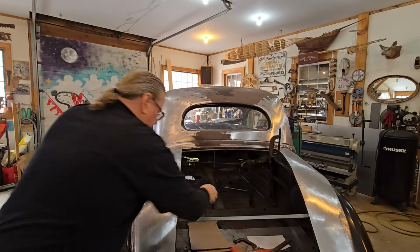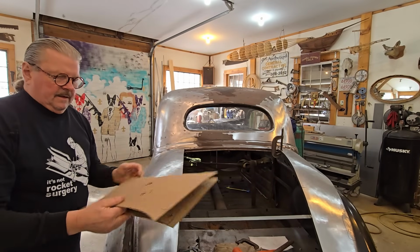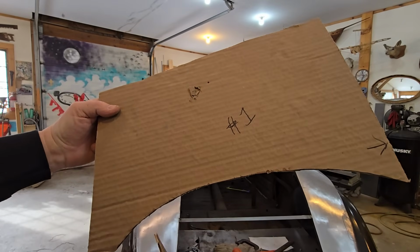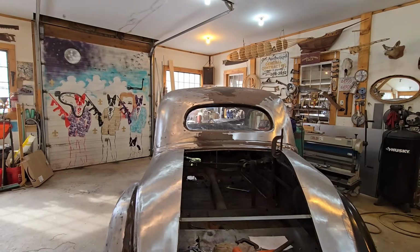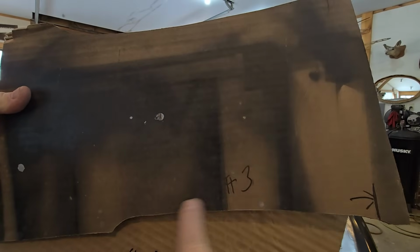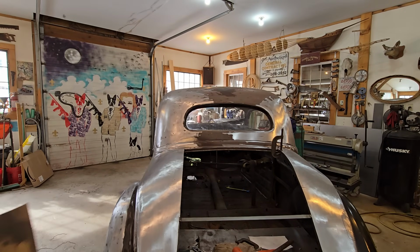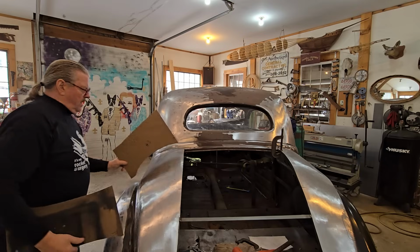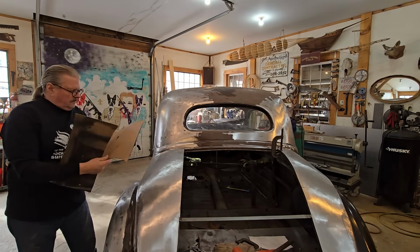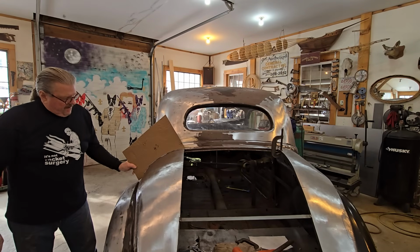So what I did was very simply took cardboard, and see this says number 1 here, and that's a pattern of the fender in a certain position. This is number 2 pattern. Then you flip it over. This is number 3 pattern. So very simply, I'll show you on the camera, then we'll look at it, is number 1, I'm straight in line. This is a straight line across the trunk here. So I made this pattern to match that.